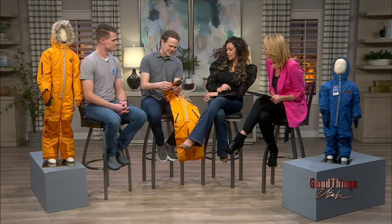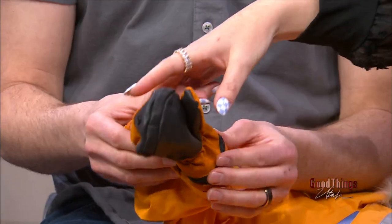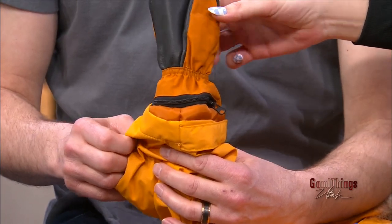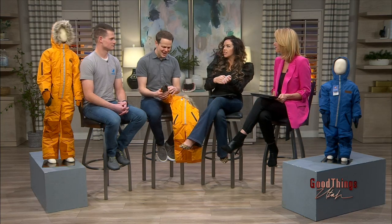Really? So go ahead and show how these work. The gloves are fully attached — they don't come off. We debated if they should zip off, but then they just get lost again. Look at that zipper — that is a game changer. Are they warm in there? Yes. We tested prototypes with my six-year-old daughter skiing in negative temperatures and she was warm all day, didn't complain. Kids complain about snow getting in — they might be good for an hour, but it's that second hour where the snow is climbing into the glove. It's also on the ski lift when they want to take them off and you're like, no! Don't take them off — they're going to fall off and you'll never find them again.